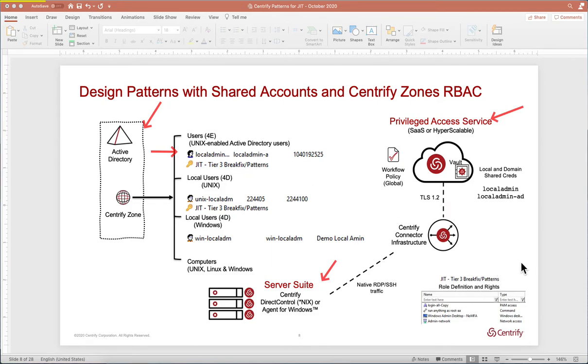So it's right here. It's a role that was defined to be usable for Unix and Linux, as well as Windows, and it has PAM access rights. It has Unix Linux commands pretty much that allow them to become like Superman or root. It has an administrative desktop, and it has admin network access. So the administrative desktop just makes things super easy in case of privilege elevation, and the admin network allows for things like PowerShell remoting. So let's go ahead and take a look at my environment.